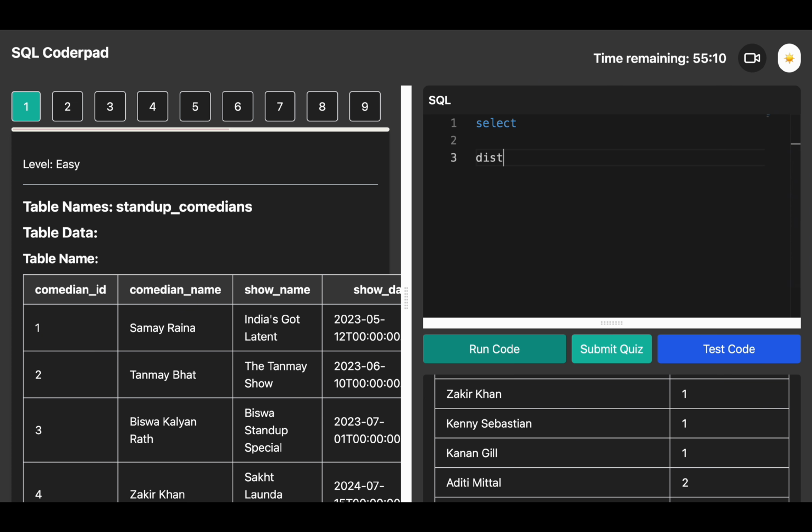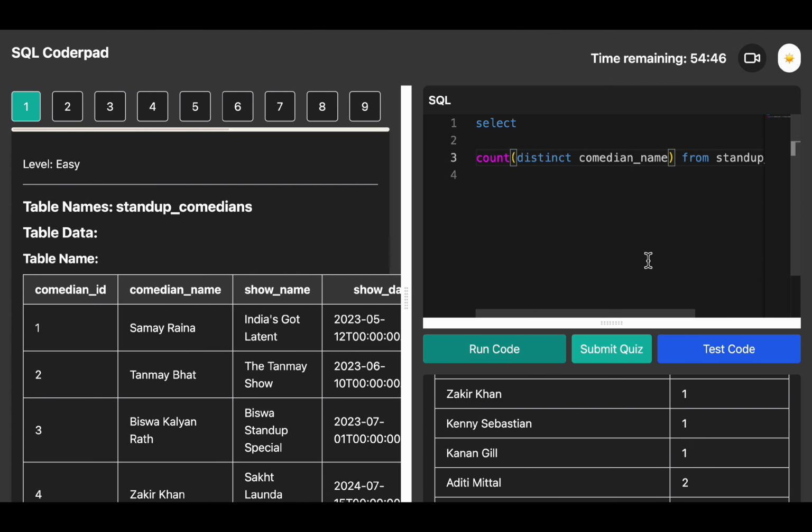So select distinct comedian name from stand_up_comedians. Actually, let's do a count of distinct. This should come to 50.